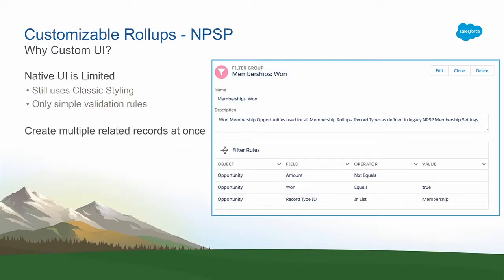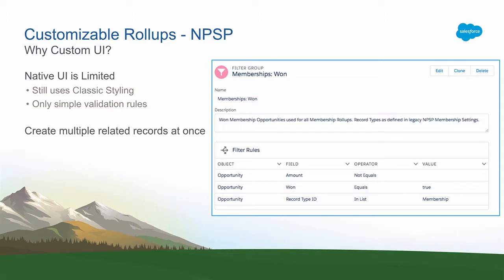So we did have one other reason besides that complex validation I talked about to go with a custom UI, and that's custom metadata hierarchy. So you can see here our custom UI for building a custom metadata type called filter group, which has a child custom metadata type called filter rule. And these are connected via a lookup on filter rule to filter group. So yes, you can have relationships between two different custom metadata types.